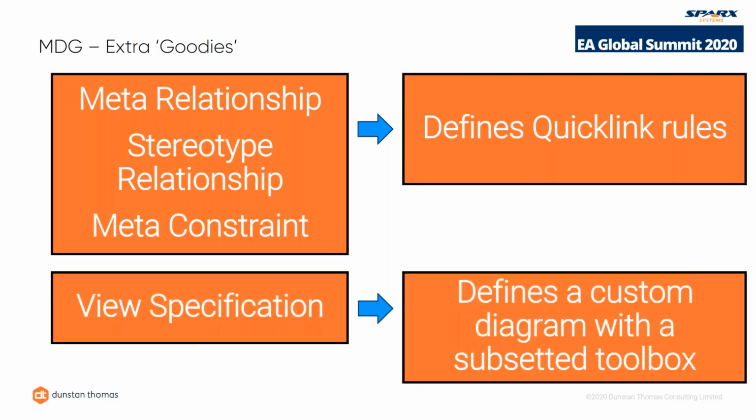A view specification is a new initiative, and I rather like this. It allows you to take a diagram which has got a toolbox associated with it and then filter it down. So if you don't want all of your meta model exposed at one time, you can have a viewpoint approach, rather like what Archimate does. And you can present various bits which only are relevant to that viewpoint that you are indeed exposing at that time.